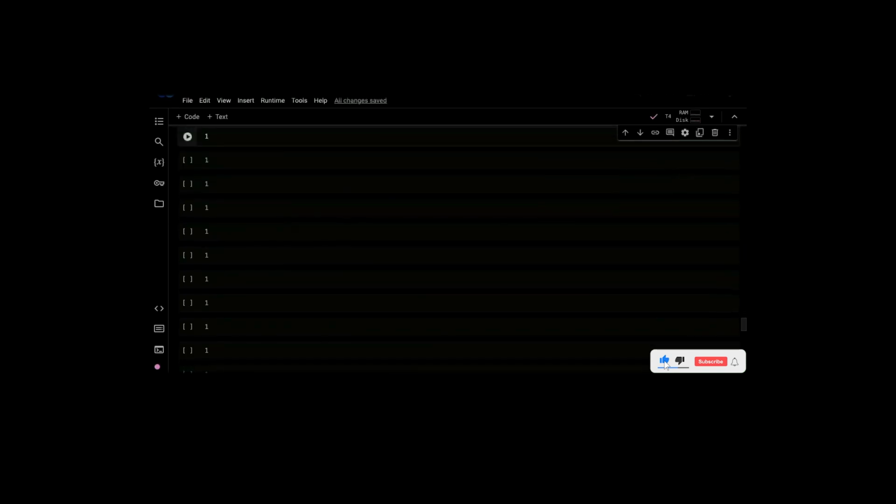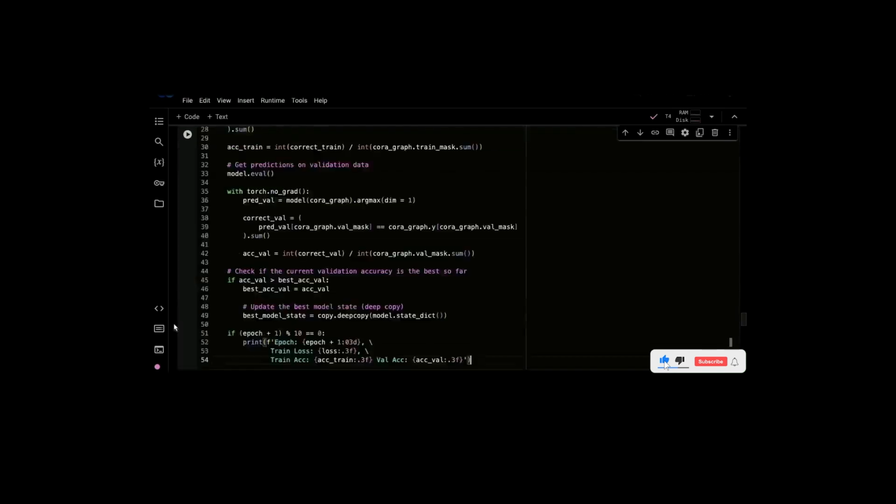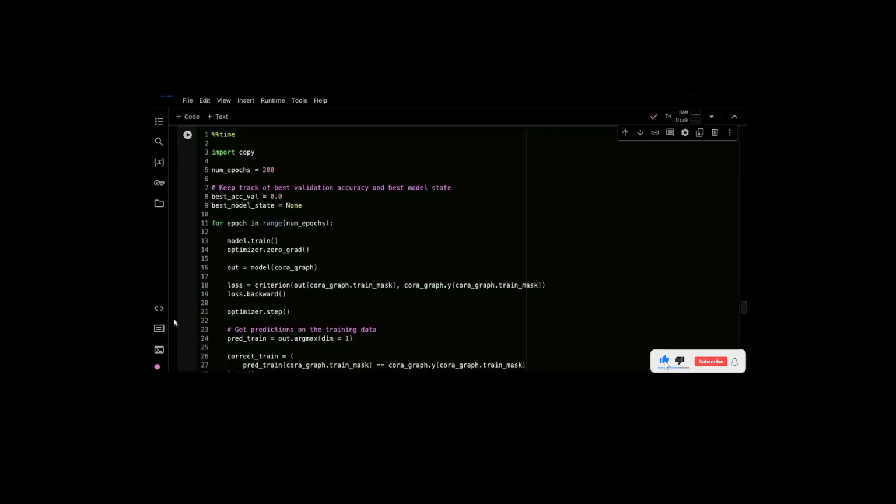Using the same Graph Convolutional Network, we can get a better performing model by using the validation data. Previously, when we trained the model, we did not use the validation data at all to determine how the model performed after each epoch. Once again, I instantiate the model, the optimizer, and set up the loss function as before. This time around, we'll use the validation data to evaluate the model after each epoch and save the model weights for the best performing model throughout the epochs of training. I time the training of this model as before. What's new here is on lines 8 and 9, I have 2 variables instantiated to keep track of the best validation accuracy and the weights of the model with the best validation accuracy.